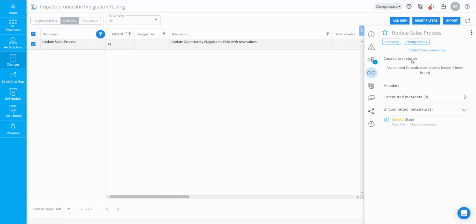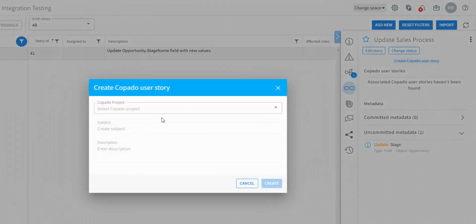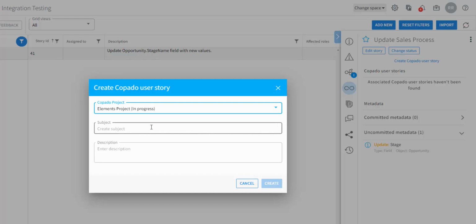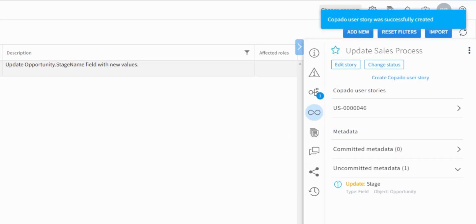With the new Elements integration, we can actually create a Copado user story directly from Elements. Each Copado user story must be associated with a Copado project. So Elements has created a new Copado user story, number 46, in the Copado CI/CD org.